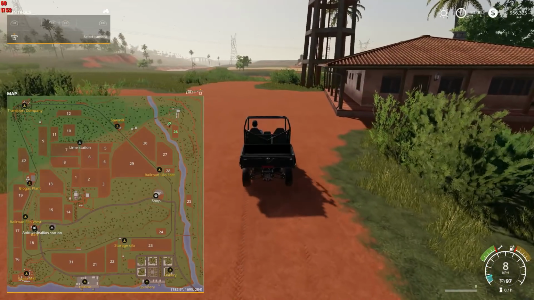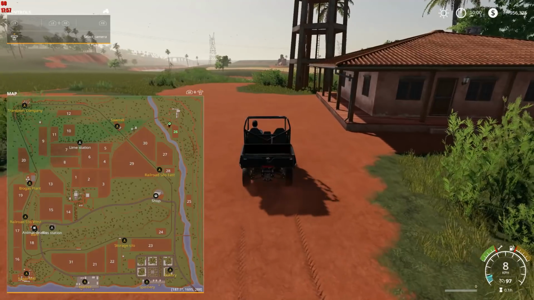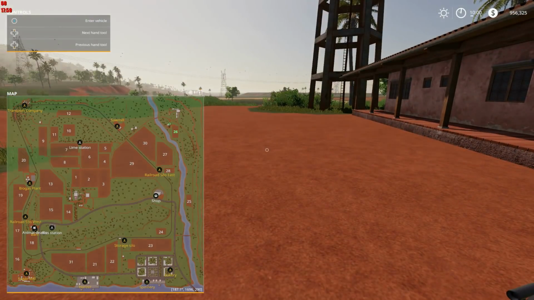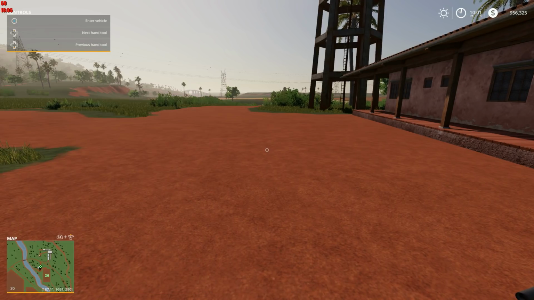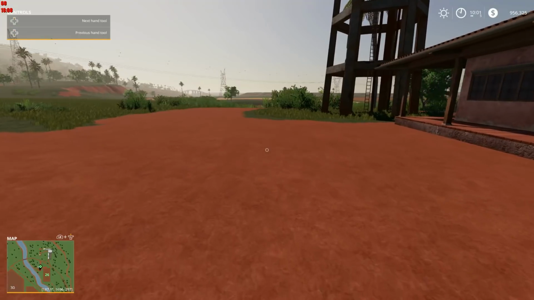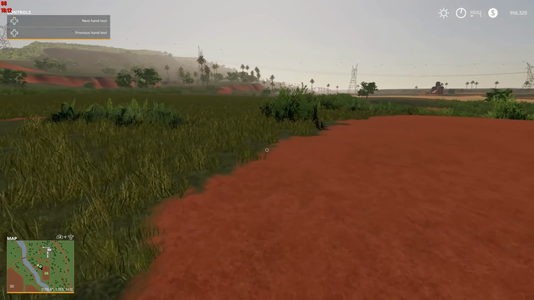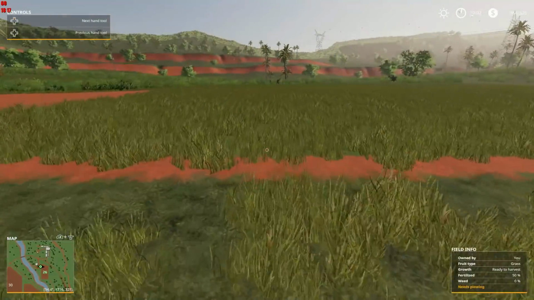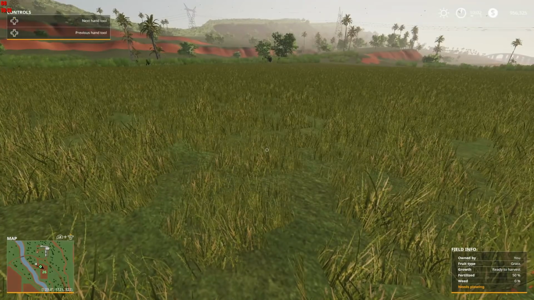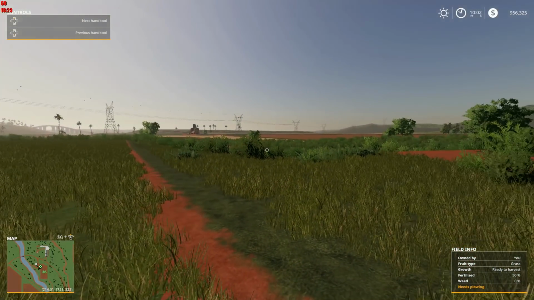Yeah. Well, okay, so here we are. I do believe we're actually on a piece of ground we own. Huh, a grass field, eh? Owned by you. Fruit type grass, ready to harvest. Nice.